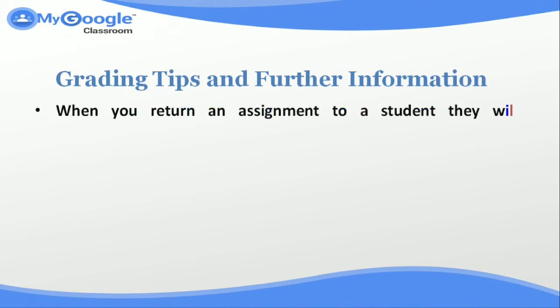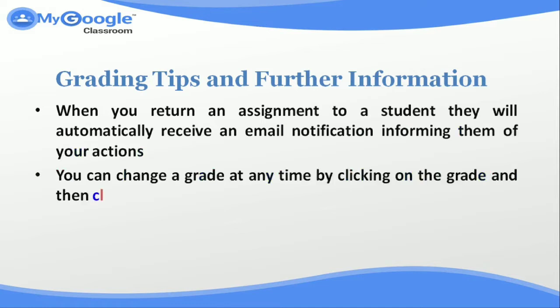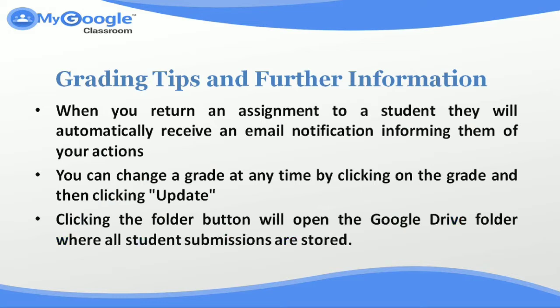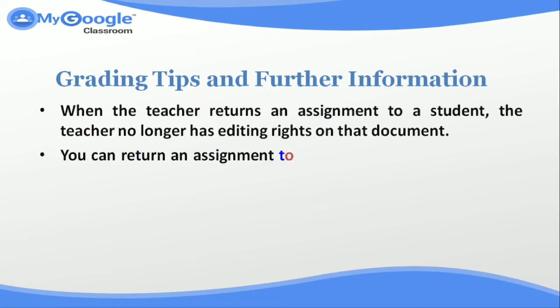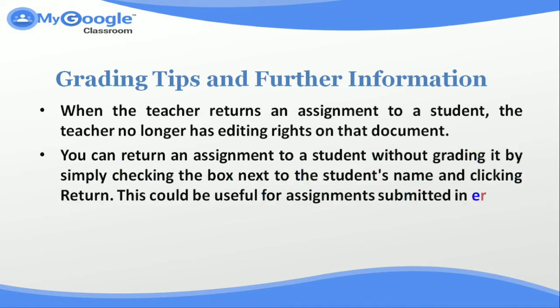Grading tips and further information. When you return an assignment to a student, they will automatically receive an email notification informing them of your actions. You can change your grade at any time by clicking on the grade and then clicking Update. Clicking the folder button will open the Google Drive folder where all student submissions are stored. When the teacher returns an assignment to a student, the teacher no longer has editing rights on that document. You can return an assignment to a student without grading it by simply checking the box next to the student's name and clicking Return. This could be useful for assignments submitted in error.